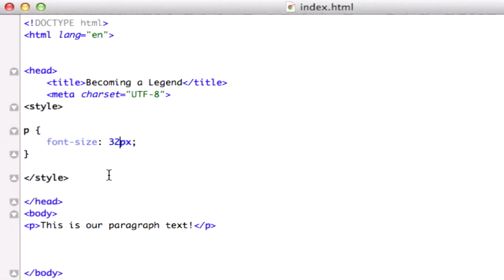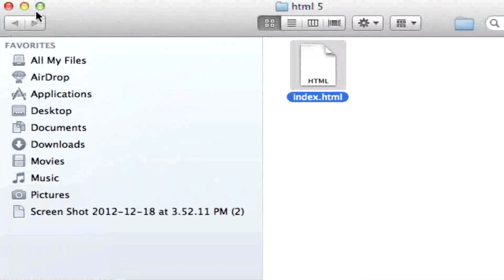But I don't like having my CSS on the page because we're going to have so much of it. Our code is going to be super messy. It's going to look like Garfield's bedroom. I'm not into it. So what I want to do is set up an external style sheet that goes in our HTML5 root folder.